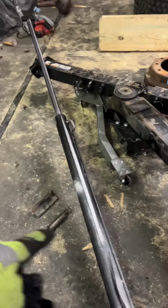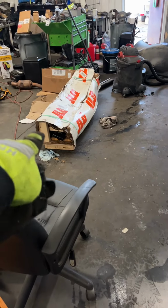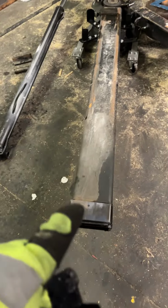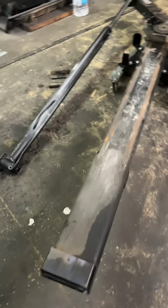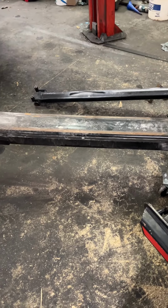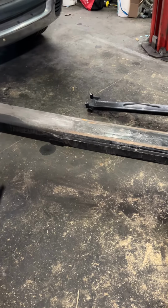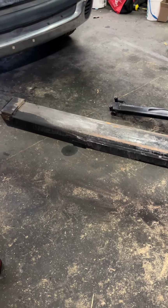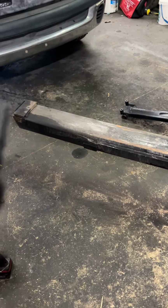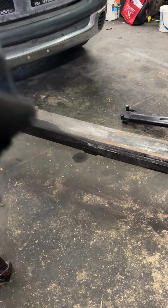So now we have the other cylinder right there in that box, but we're not going to change it because that's bent. So there's a new one that's going to come in, but the problem is that this is on back order and it won't be available till, I think they said, January 24th or between January 24th and February 1st. But the owner called me this morning and said he's got someone that has it in stock. So I guess he lucked out because he has a connection with someone. So he was able to get one.